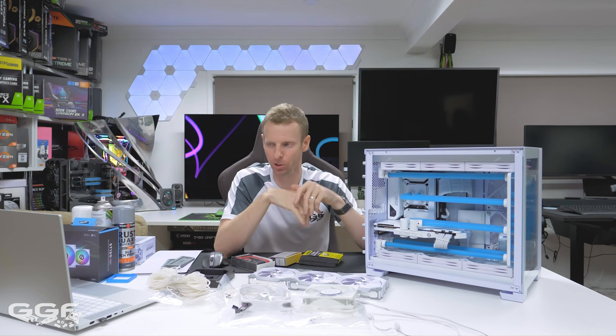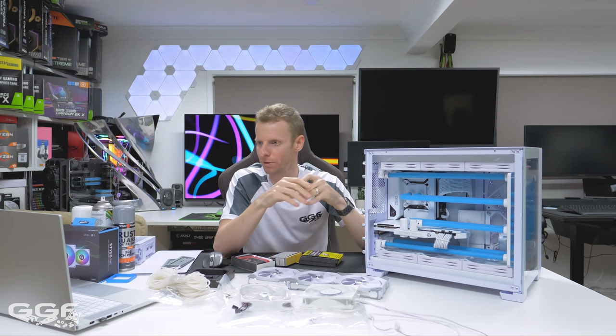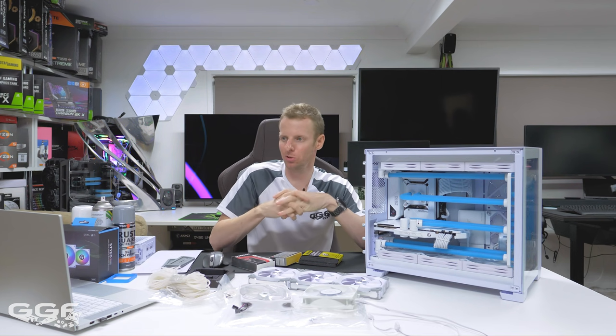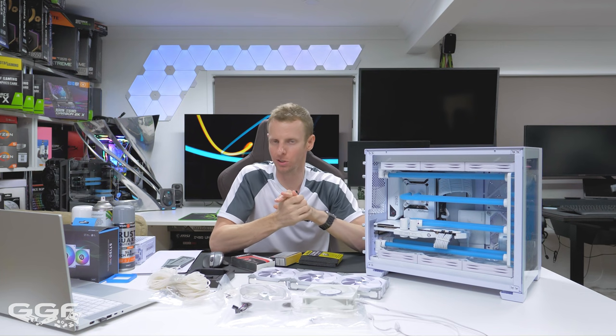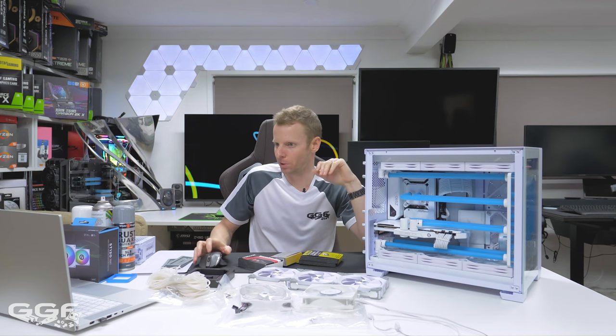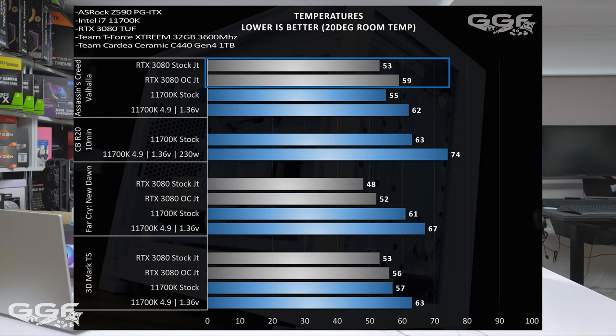Now for the 3080, I did a quick OC. I think it had like 150 OC on the core and 700 on the memory. Nothing too much there. That isn't going to affect too much on the water cooled GPU. It was mainly the CPU. So starting off with Assassin's Creed, stock and OC, you're looking at 53 degrees stock for the GPU, and the OC was 59.